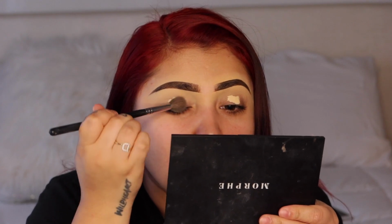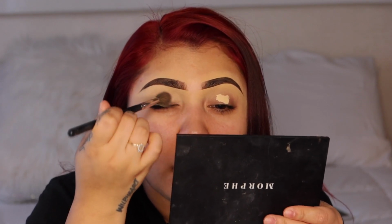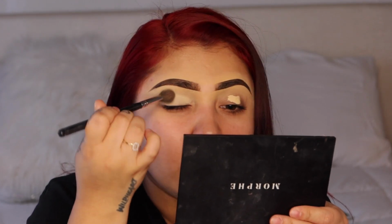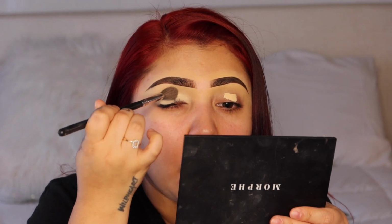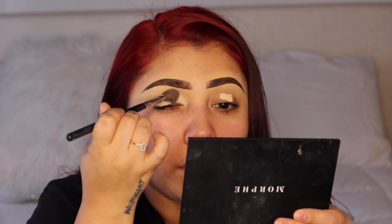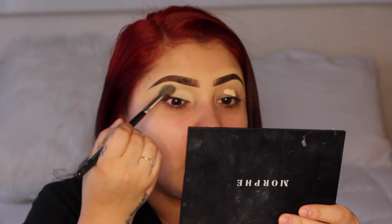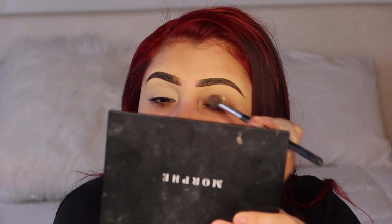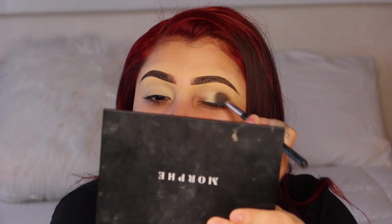Where's my other brush? Your eyeshadow will last longer, and the color payoff will be so much better too. Usually I don't do this step when I'm doing a cut crease, because I'm gonna end up cleaning that with concealer. But because I'm gonna be using pretty dark and bright shadows, I want them to be at their best and have the color payoff true to what it shows on the palette.